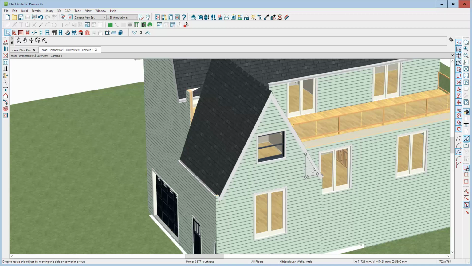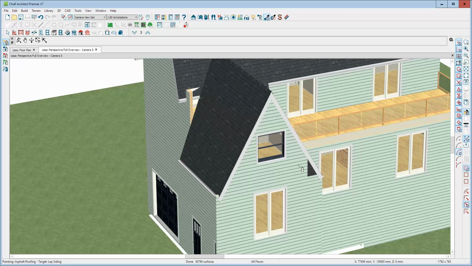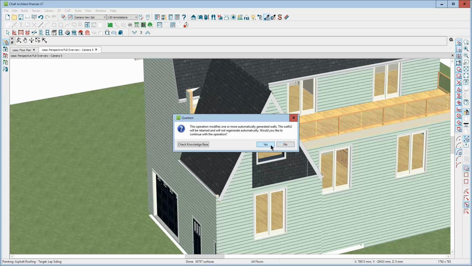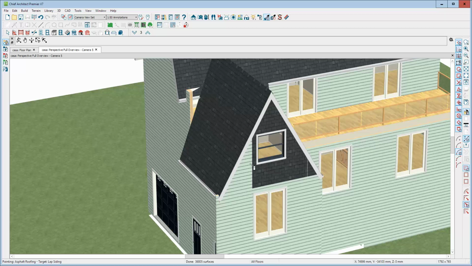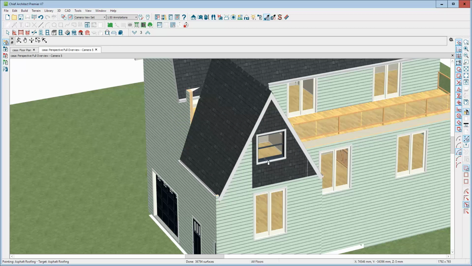Okay, not going to be as easy as I thought. This wall here, I'm going to take this material, make sure it's in component mode, and stick it on there. And then here, here. Yeah, those error messages are just that I'm messing with an automatic wall. I know that. I don't care.